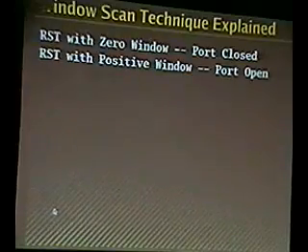So let's try yet another type of scan, and that's the Window scan, which is a little-known scan technique, but it's very similar to the ACK scan, except that it noticed a property that certain hosts have, where when they send a reset back from a probe to one of their open ports, they set the window as they would if it was a SYN ACK for a real connection. Whereas when they're sending a reset back from a closed port, they set the window to 0. So by looking at that TCP receive window value carefully, we can determine which of the ports are open and which are closed.